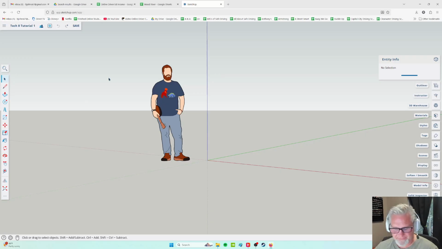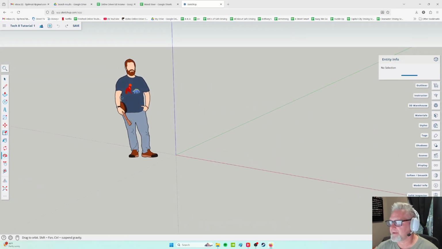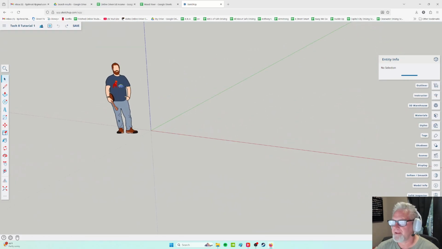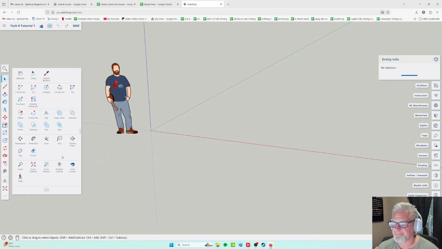All right, let's take a look at tools. Very simple. And then you remember, your screen has to look like my screen, roughly, right? So this top, now your tools, because I've already reorganized my tools like this, yours are not going to look like mine. I can promise you that. So when I say go find a tool, if it's not here, click on the three dots and go find it. Okay? Let's start with the arrow tool.